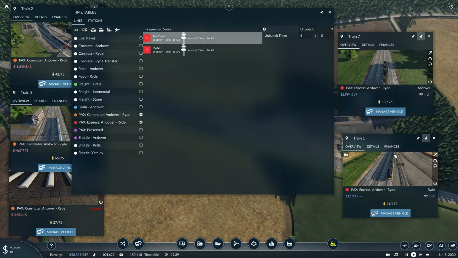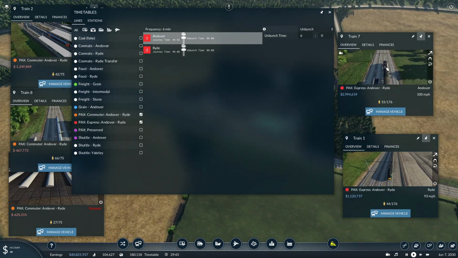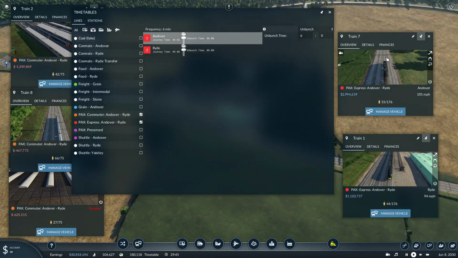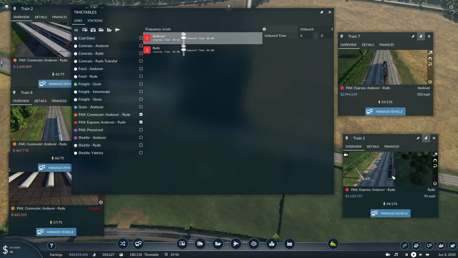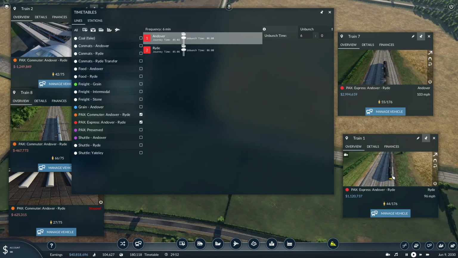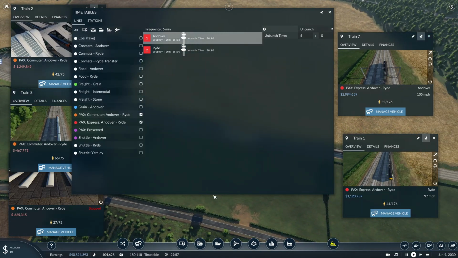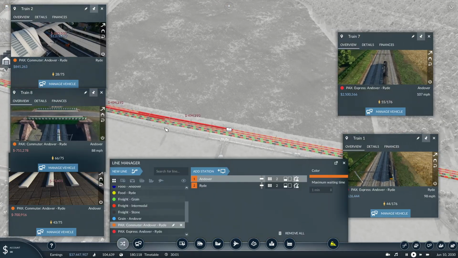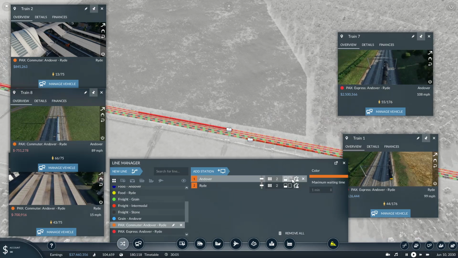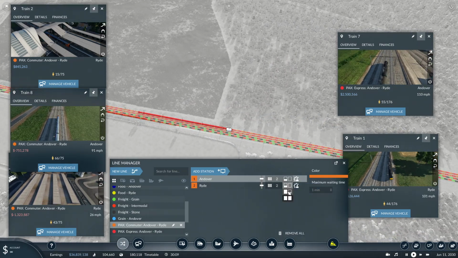So basically if this train is on its way to Ride now, if this goes into Ride and then exits, and then this one here comes in soon after it, it will wait 6 minutes until past the time at which this one left. Hopefully that makes sense. So this is just a better way of unbunching the trains than the existing vanilla way that you might have used in the past.